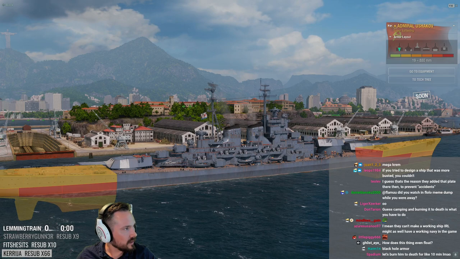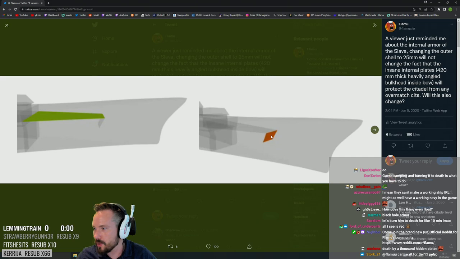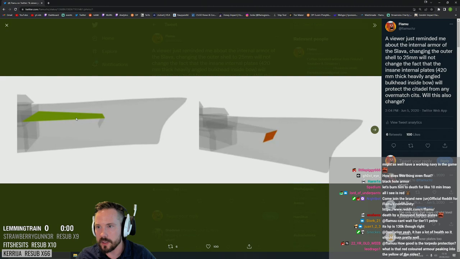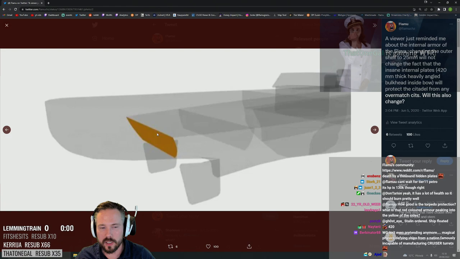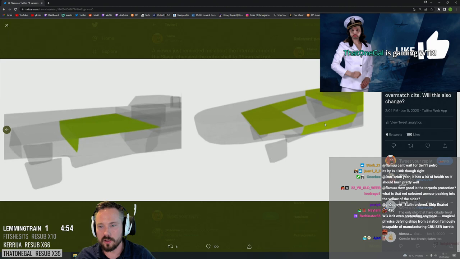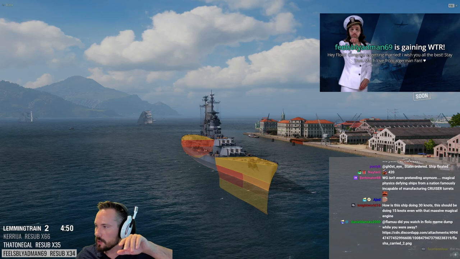Just so you know, this is what Slava's internal plating looks like. Slava has in the bow, hidden in the bow, a 420mm plate. And this upper part here, I think it was something like 60. And then in the stern, it had another, I think something like 380. Or was it even 420? It had another plate here. This is the Citadel, by the way. So Slava already has a ton, and it had hidden internal plates that protected every part of the Citadel. That's why you can't overmatch the Citadel of Slava through the nose or through the stern.